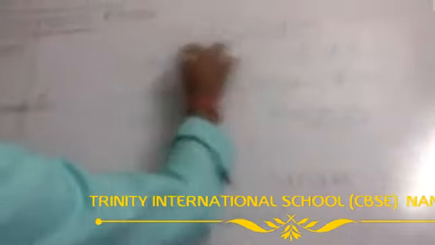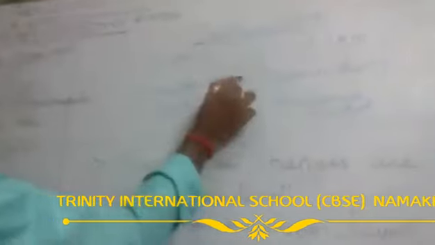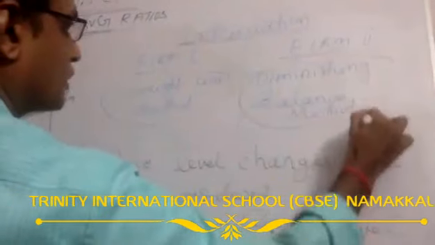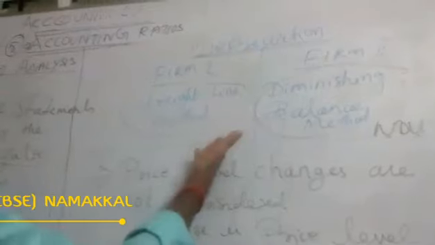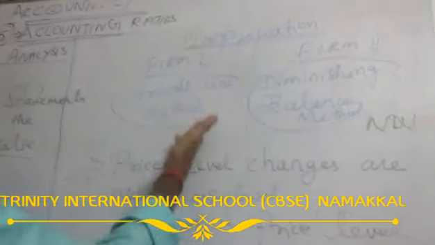The best example here, say depreciation. We already discussed this in plus one, the depreciation chapter. Here one company will do the straight line method. You know how to calculate the straight line method. The other company will follow the diminishing balance method, also called WDV, written down value. So the method also makes it very difficult to compare from one firm to another firm. Comparison is very, very difficult here. If you follow the same method, it is easy. But different companies will follow different methods. Naturally, comparison is a question.